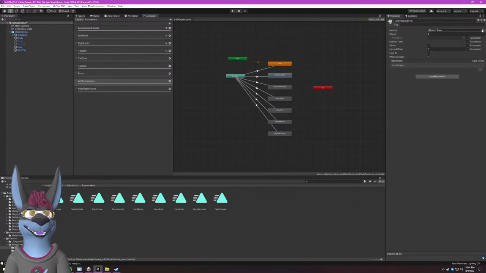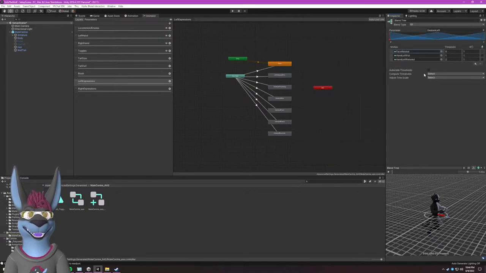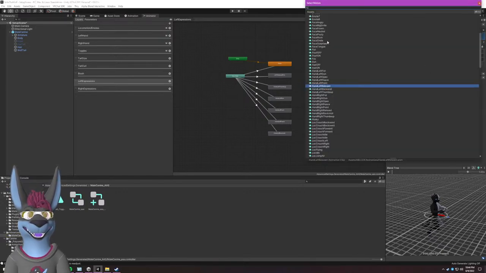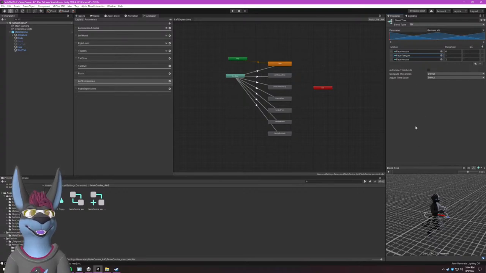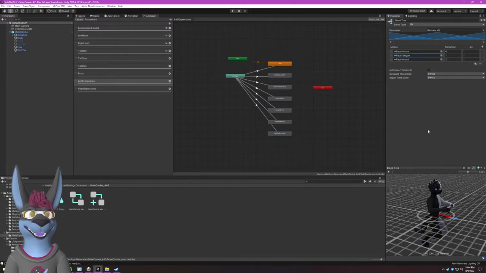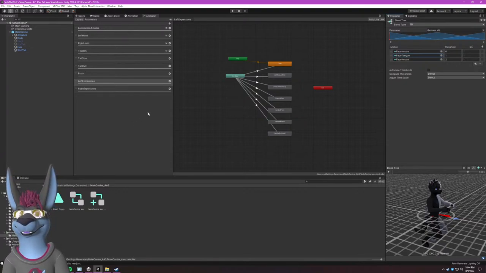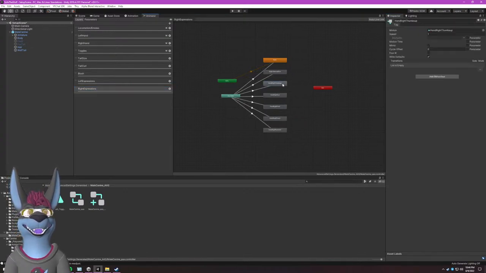So if we just go left hand fist, and we go to the blend tree, and we set face neutral for the 0 and 2 rates, and then face tongue for like the halfway point. So yeah, you will blend between blepping and not blepping now. So that's it. You can now blep with manual control with your left fist. So my left fist is that, my right fist will be angry. Yes. So let's see, thumbs up.